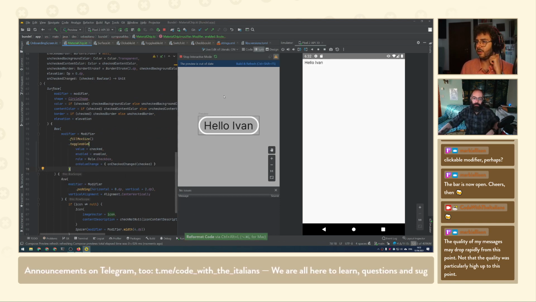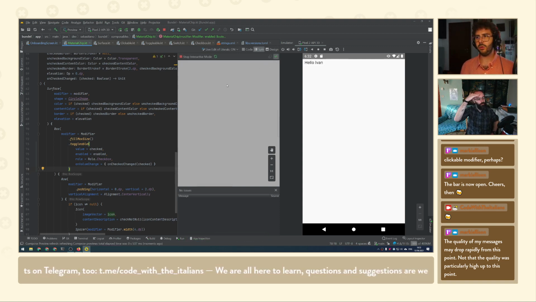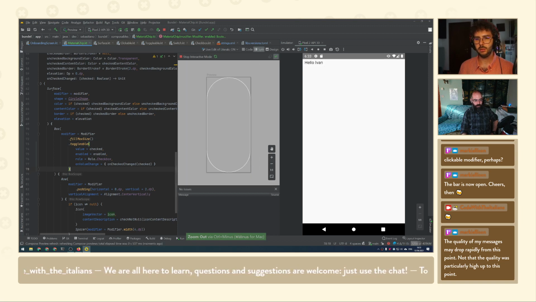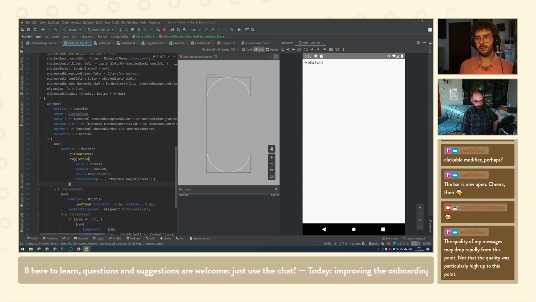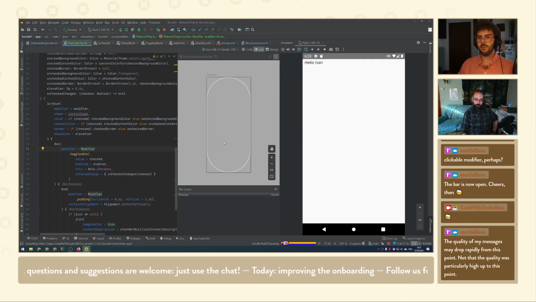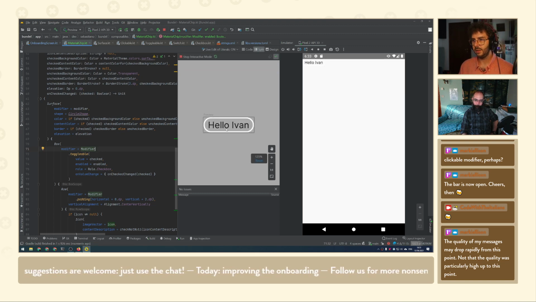Running. I'm really curious because I don't have a mental model for what might work and what might not work. So yeah, where the shit is the thing? Oh, and now you have a pill shape. Yeah, I think that's because I don't need this, I guess. I don't need to fill max size because if I fill max size on the preview, yeah, it's weird. Okay.